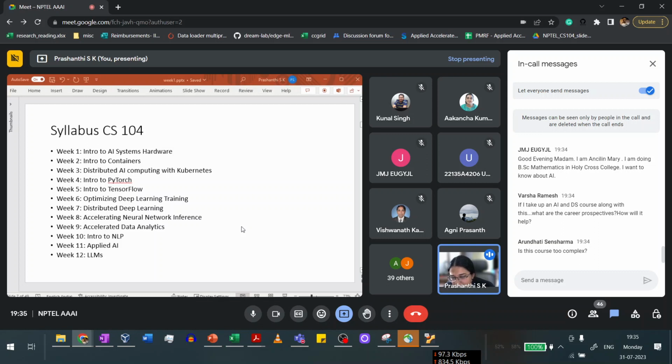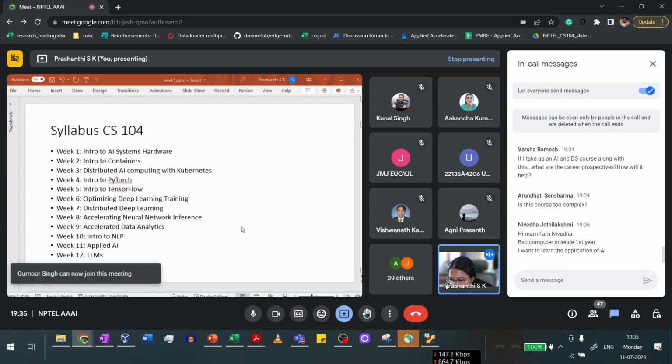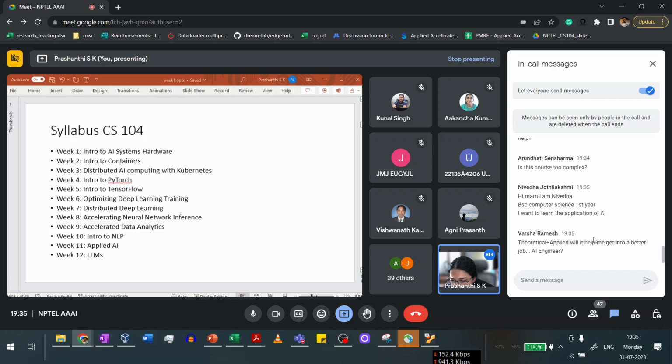So taking an AI course that's more focused on the theory might help you build solid ML and AI fundamentals. A data structures course again could help from a programming and a coding perspective. And overall, if you're looking for an ML role, it would help. But yeah, that's a very general answer. Theoretical plus applied, if you're looking for an ML role specifically, where you're expected to know a lot more about the models or about the algorithms and design better models, design better algorithms, right? It will definitely help. If you are looking at a systems role that perhaps needs you to optimize existing AI models, existing algorithms, then this course would be mostly enough.